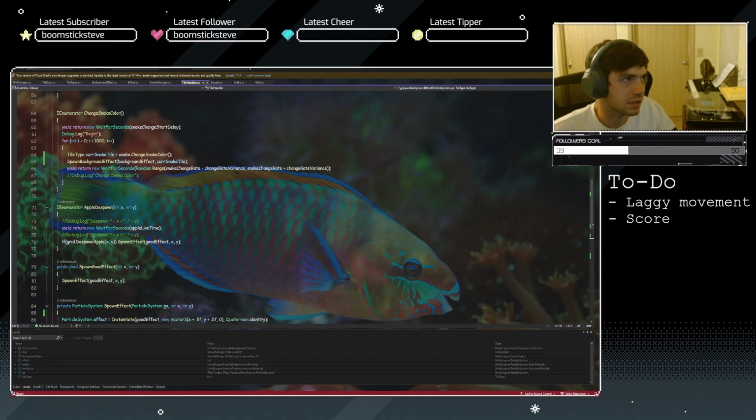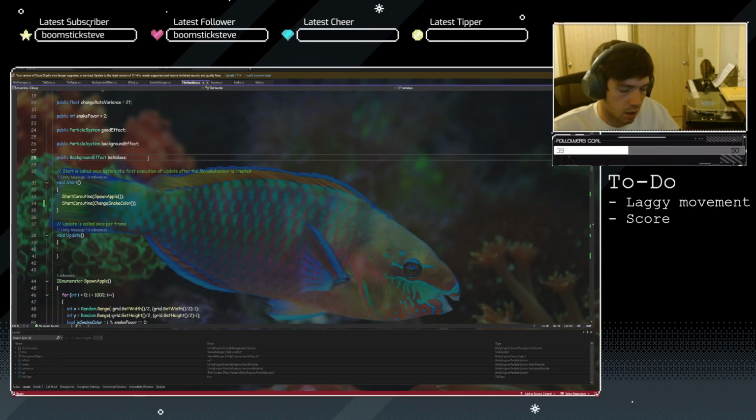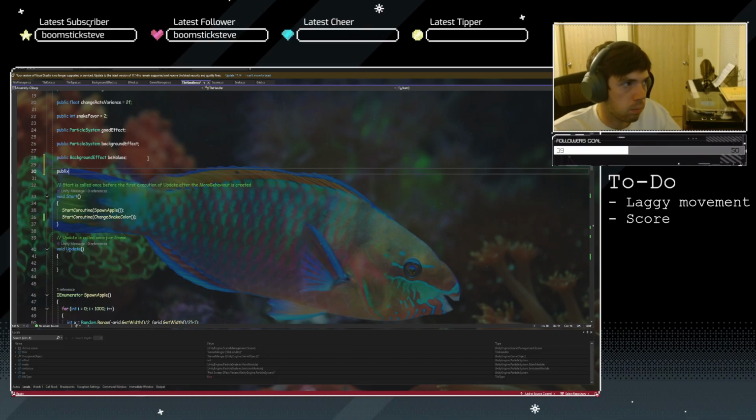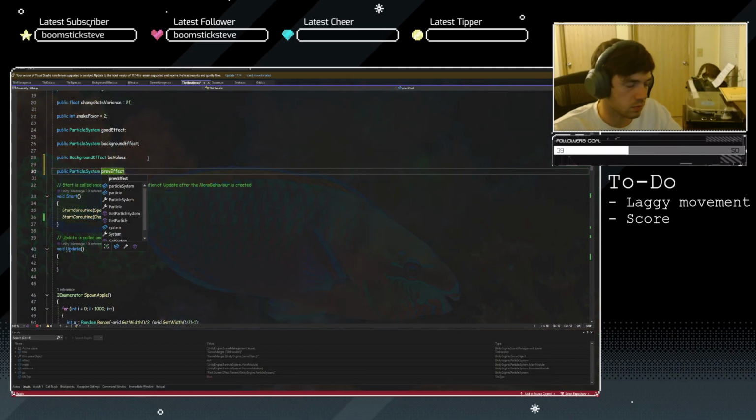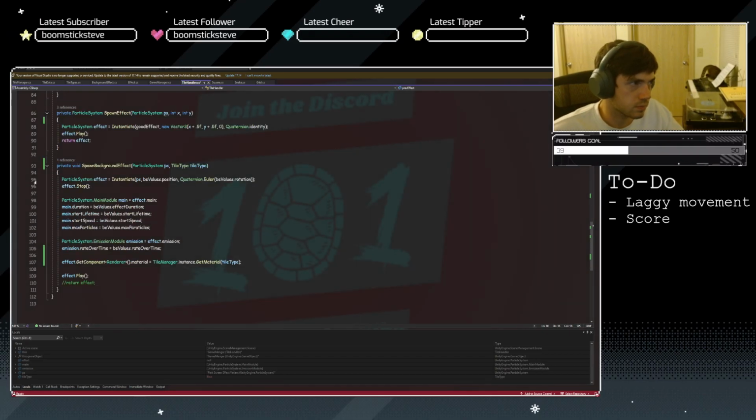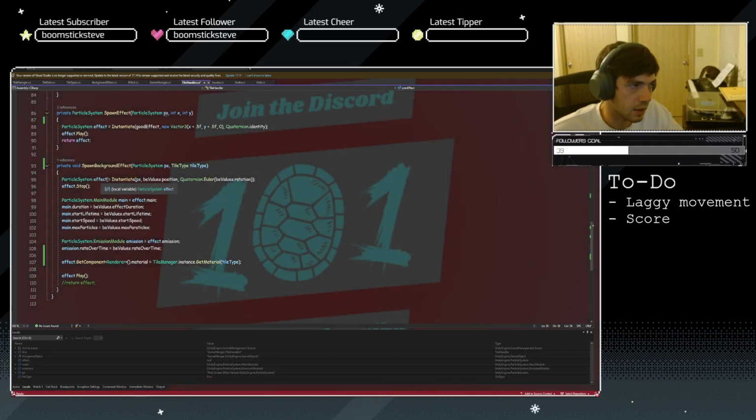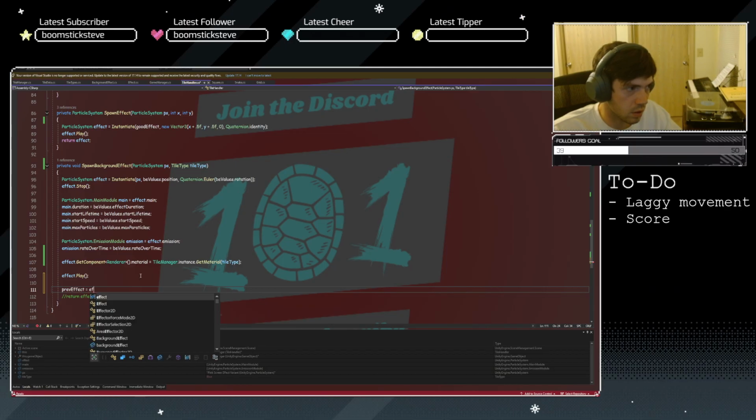But what I want to do is actually have a global public particle system, call it something like previous effect, and then just set previous effect equal to effect.